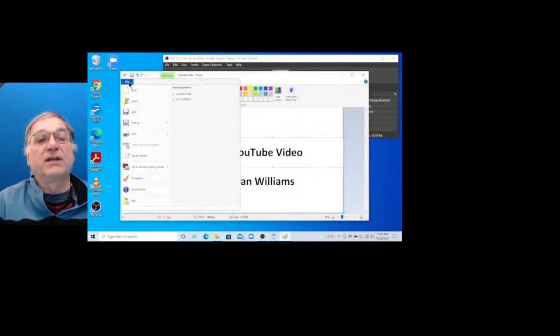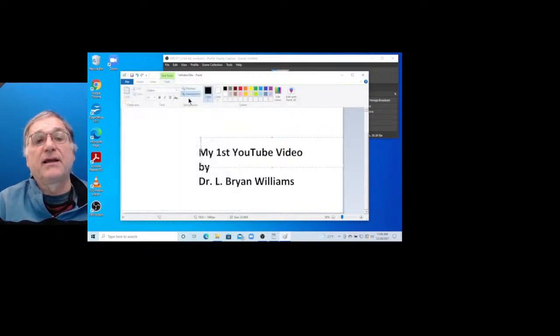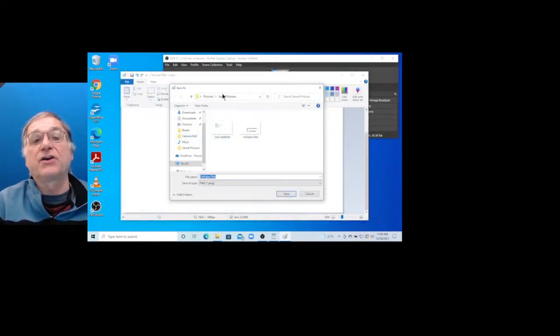And so we want to make sure you save whatever you have as, I prefer PNG as my type of photograph, but you certainly can use a JPEG. You've got others that are used for different purposes, but I prefer PNG or JPEG. So pick the one you want and save it to where you know it will be. For me, I put it in my pictures file under Saved Pictures, and I've entitled it First Video Title, and I've saved it. And so I'm not going to replace it.